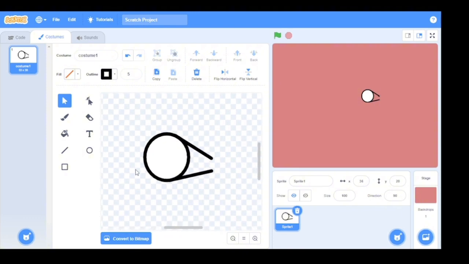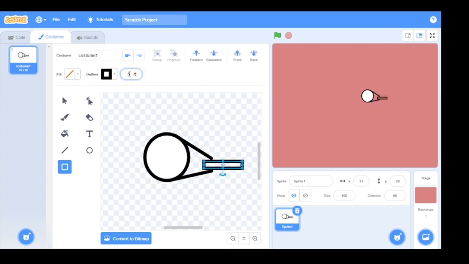Now I'm going to give it a gun. I'll keep it just minimal. Let me reduce the size, and let's reduce it a bit until it looks right.